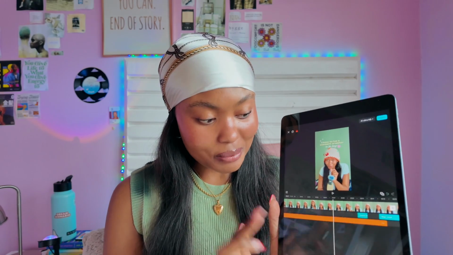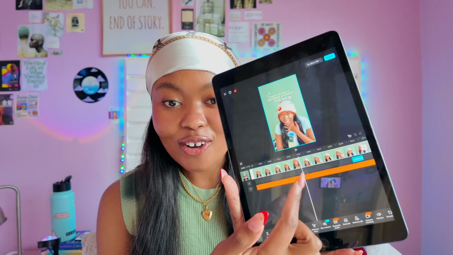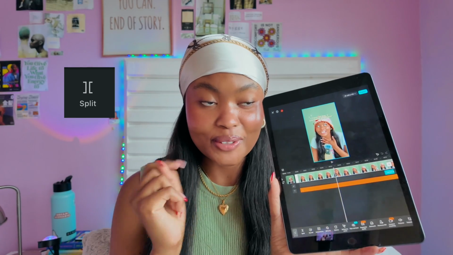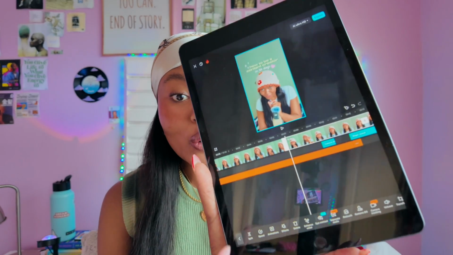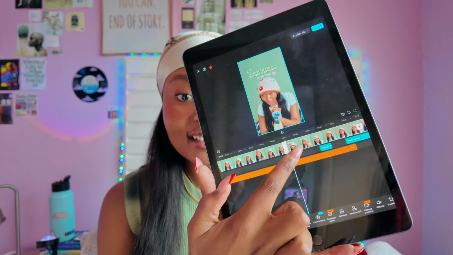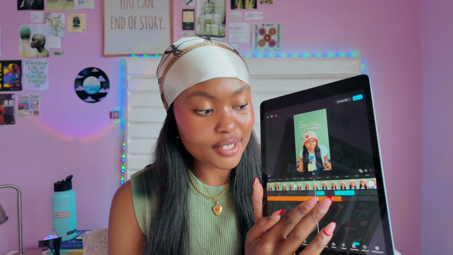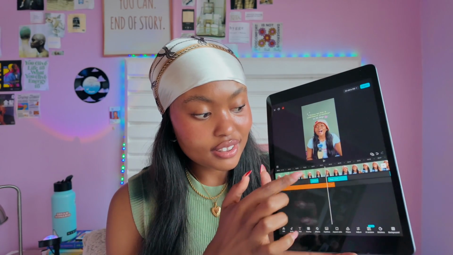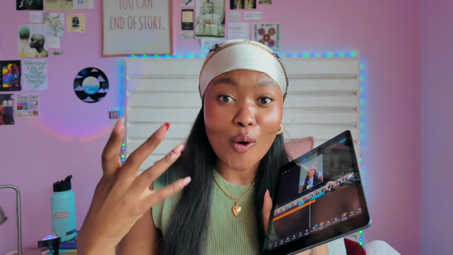It's just little trims. If you don't know how to trim, you just tap on the thing on the timeline and there should be a splitting tool. This is the splitting tool, okay? That will chop your video into two things. There will be two clips now. It's this clip and that clip, okay? And then you listen to yourself saying whatever, and then this is the part where you're saying something that doesn't make sense, and then you split again. Split. And then you just delete the part that you don't want. And I do that over and over and over again until my video is smooth.